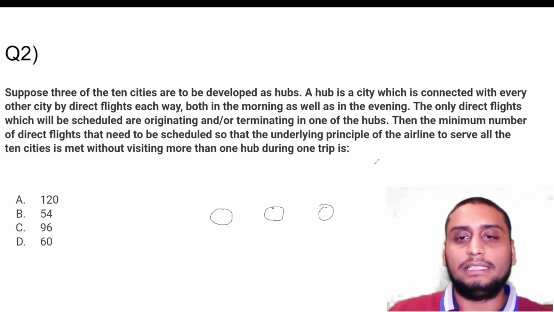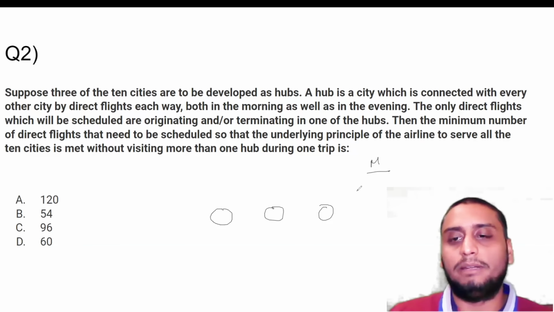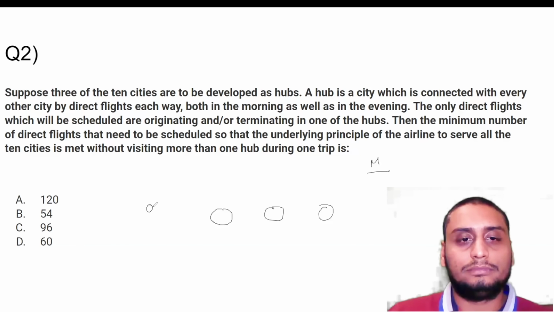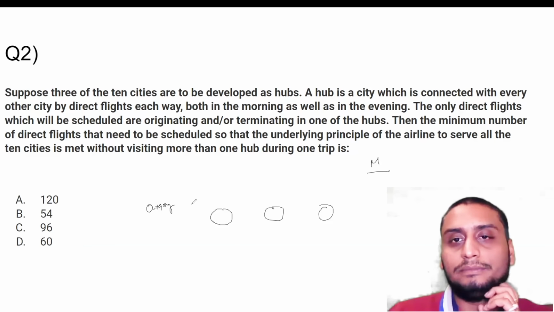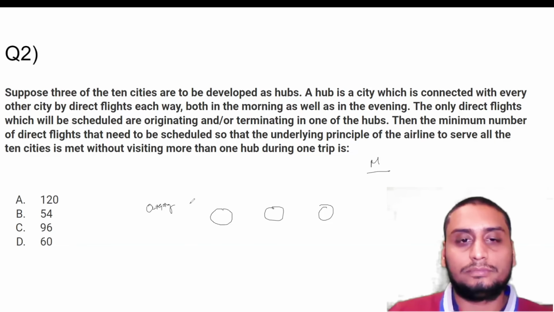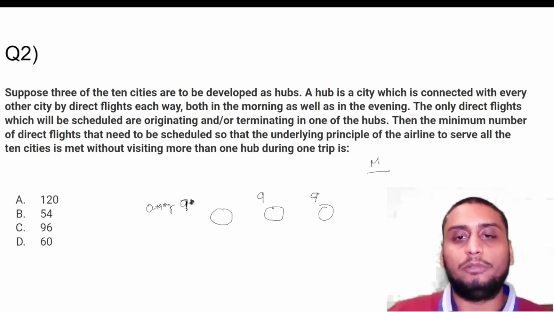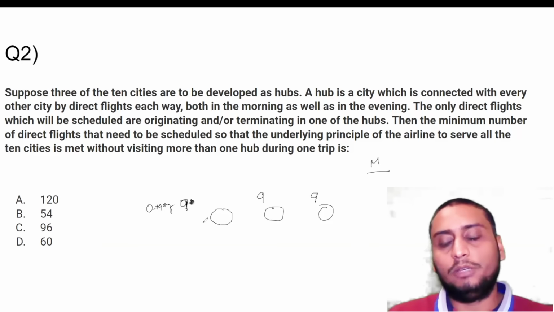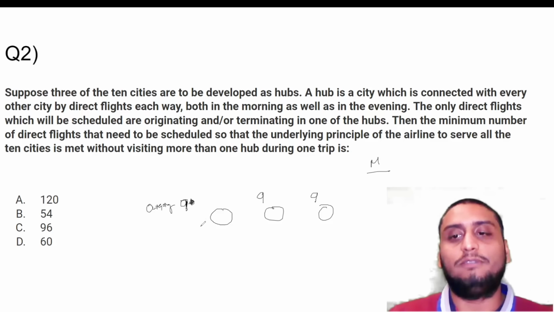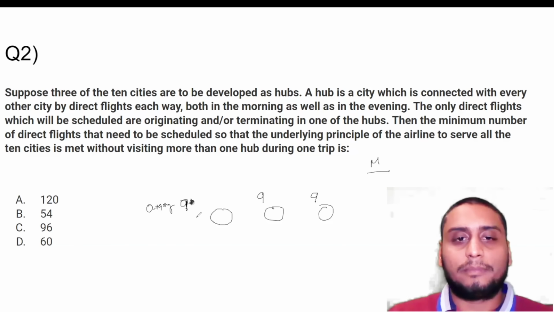Another way of doing it is, let's say you only keep track of the morning, and we will double it. From A, outgoing can be 7 plus 2 to B and C, which is 9, right? From B, outgoing would be 9. From C, outgoing would be 9. So the number of outgoing would be equal to the number of incoming. Otherwise, the traffic would not be balanced, right?